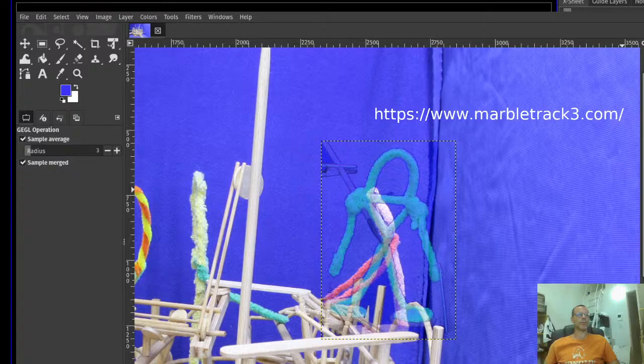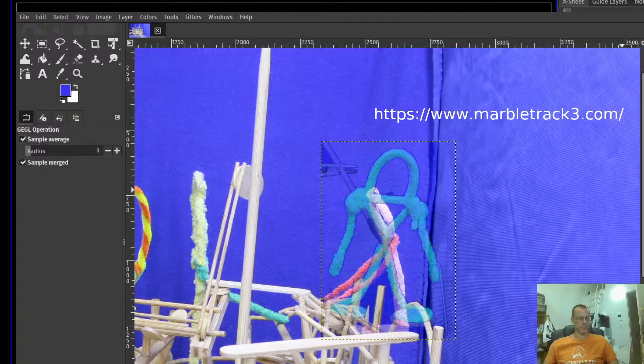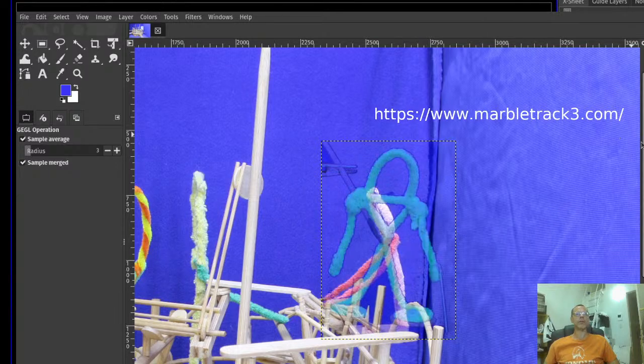That's cool, but no, now he's alpha as well. Control Z. I want white to go color to alpha.